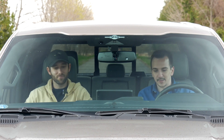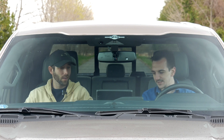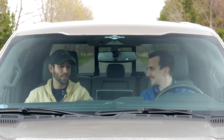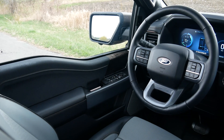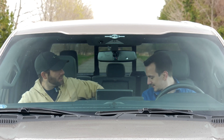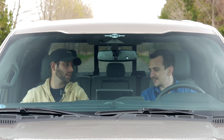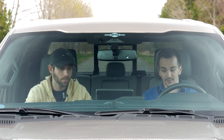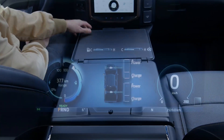The F-150 interior is pretty much an F-150, except for the screen — that's really the only difference. We have the Mach-E screen, which actually isn't a bad thing in terms of usability. The interior of the F-150 is extremely usable, just not the nicest. Sierra Denali will still hands-down beat this for niceness. This is not the top-trim Platinum, but we've been in a Limited F-150 recently and it wasn't much different. It has clever features like a workspace area down below, all the connectivity you can need, and a digital gauge cluster that works really well.